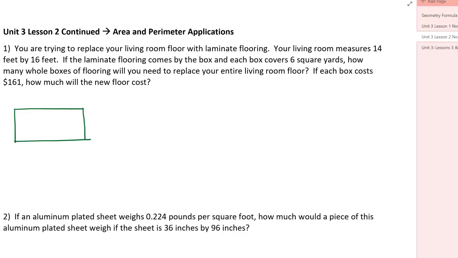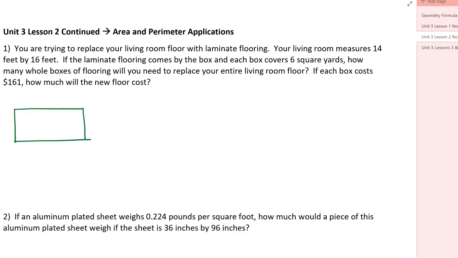Number 1, you are trying to replace your living room floor with laminate flooring. Your living room measures 14 feet by 16 feet. If the laminate flooring comes by the box, and each box covers 6 square yards, how many whole boxes of flooring will you need to replace your entire living room floor? If each box costs $161, how much will the new floor cost?